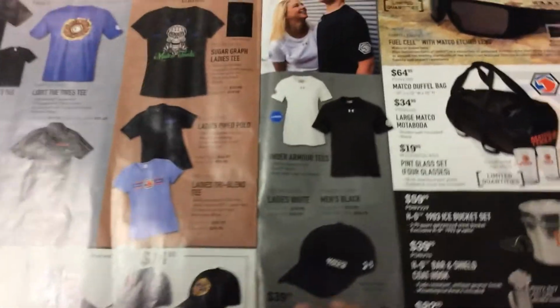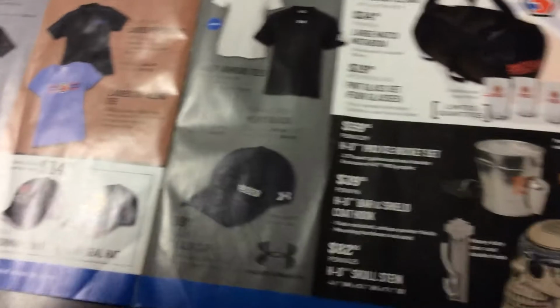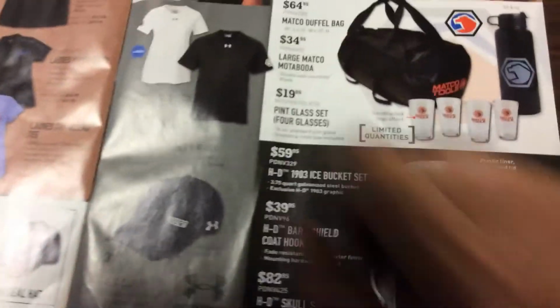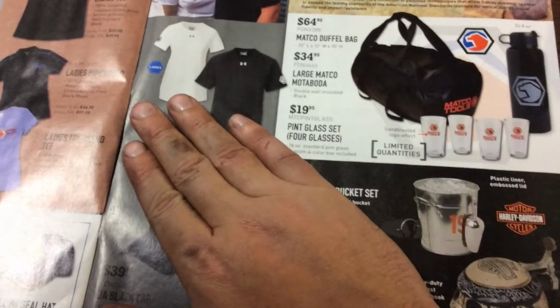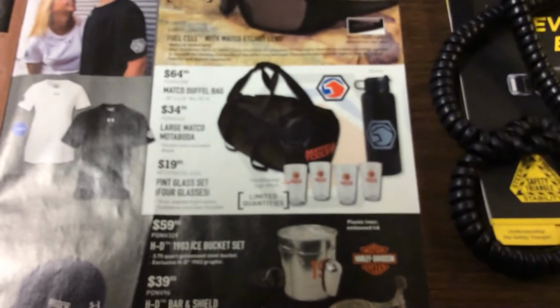You have men's and women's shirts over in Under Armour. You got an Under Armour hat rocking for 40 bucks. It's the same exact hat that I wear every day, except it's black and it's got Under Armour on the side. Don't waste your money, guys.